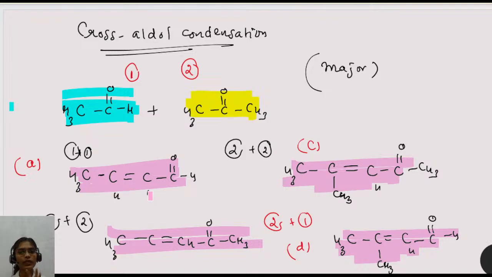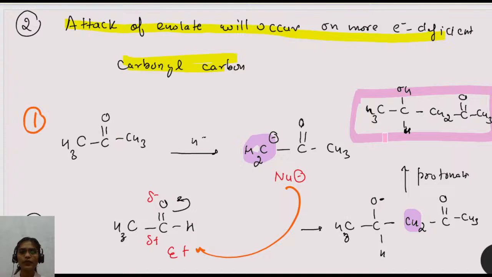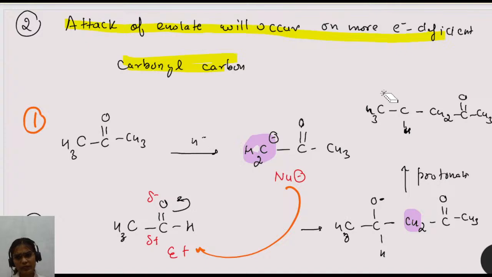So out of A, B, C and D, I know here we are having a double bond. You can just simply observe that if you are removing this OH, you end up with a double bond here, right? So let me just write a double bond. This is the final product. Now between A, B, C and D, which one is the major product here?